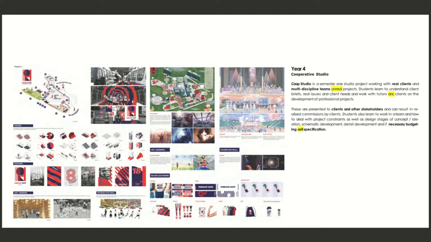Of course, they have to go through a lot of research, what we call capstone research, in this part. And then later on, they may come up with a capstone project, their proposal. But before the capstone project, we will have this very important studio called Cooperative Studio. This is a tradition that the School of Design is really, really strong in, asking students to come up with a multidisciplinary team, interior design students together with product design students, together with communications design students, together with advertising, even social design students, to form a multidisciplinary team for a real client project at the start of year four.